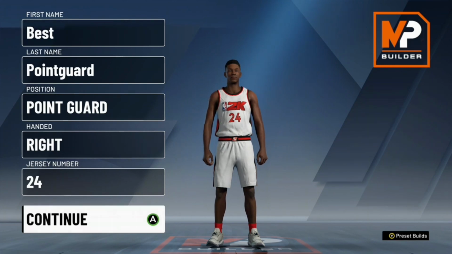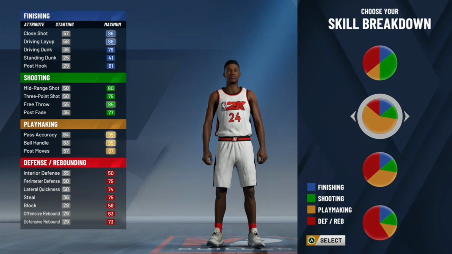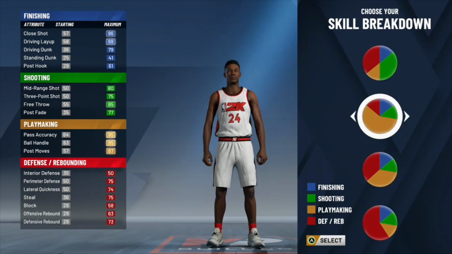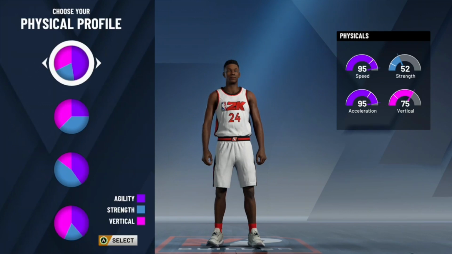NBA 2K20. So for this build, it is the best all-around point guard build, so you want to go with the playmaking pie chart. This is by far the best all-around, the best balance build when you're making a point guard. With this build, there's not one thing that you cannot do.